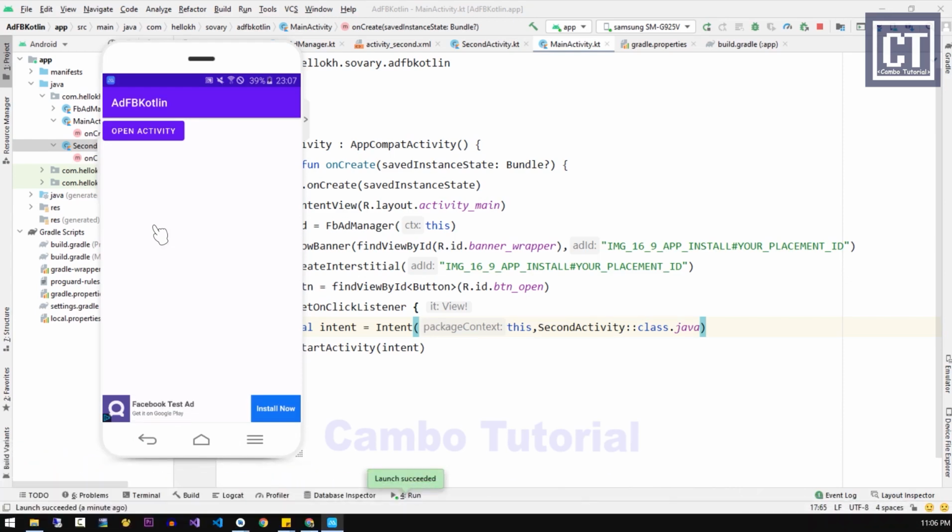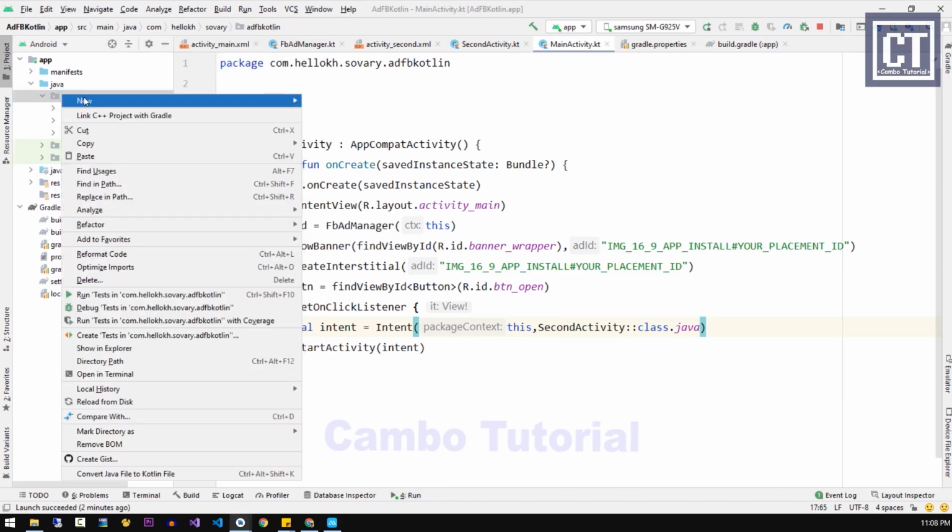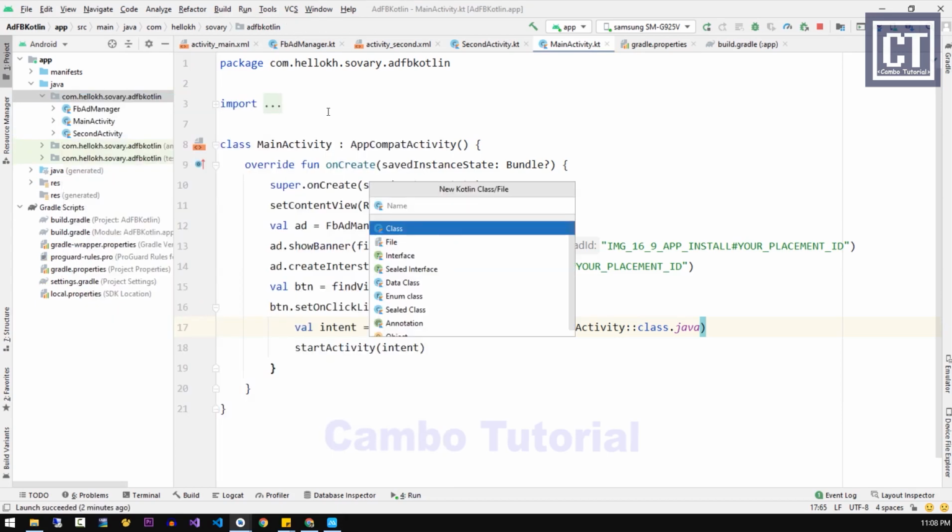So the techniques that we're going to implement will not mean that we can bypass it 100%, but just reduce it, okay? To do that, we will use a shared preference to store the status of whether the user has already clicked the ads or not. First, we're going to create a new Kotlin class, which we're going to name MyKaji.